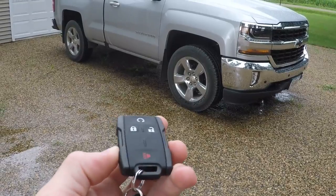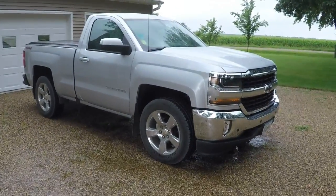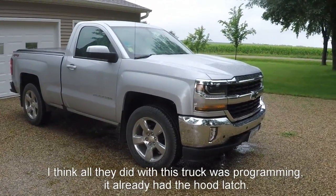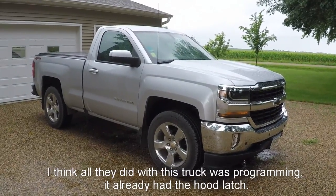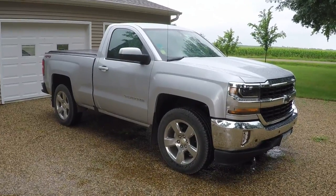So everything that it comes with: you get two more remotes that have remote start on them. You have to have a wiring harness and I think you need a new hood latch, and that's all done by the Chevy dealer. I don't know if you could actually install some of the parts yourself, but we just had it all done there together, and then you need to do some tuning and programming to get it all to work.